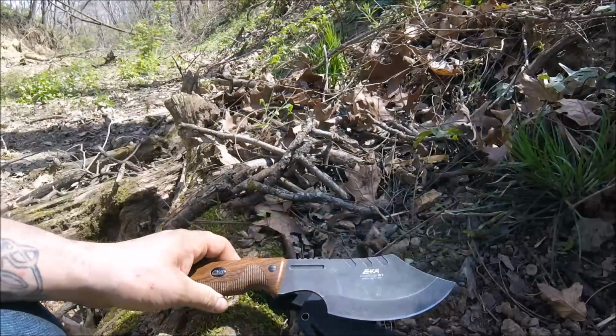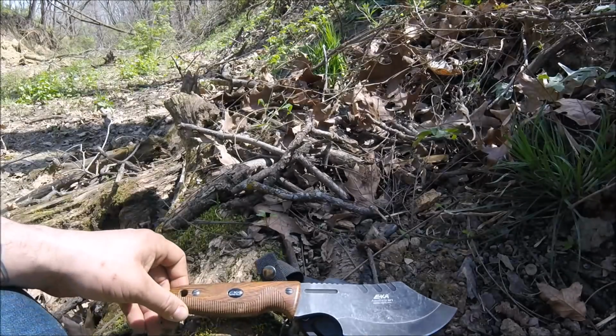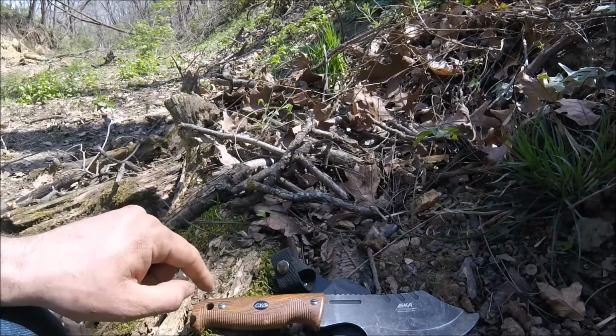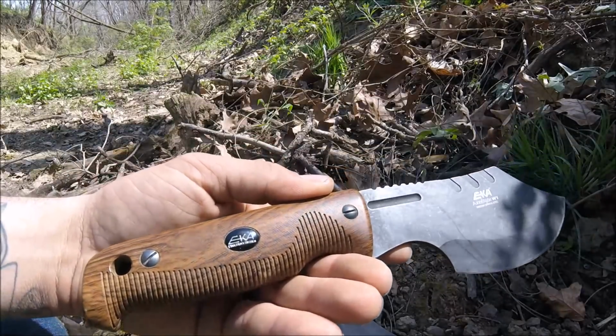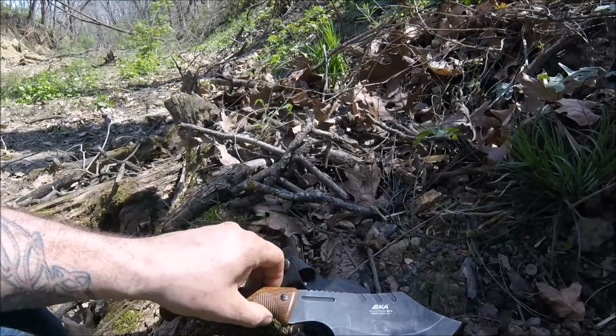So what I'm going to do now is go over just a few of the specs about this blade. First and foremost, take a look at this handle. Do you guys see that? That is G10. That's not wood. That is a G10 wood pattern handle. You can take a close look at it and you can agree that it does not look like it's G10 at all. This is a full tang blade construction.